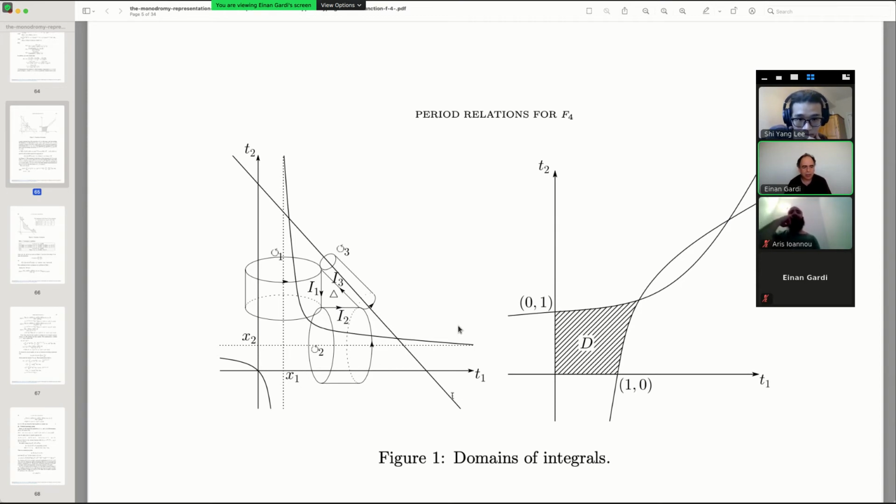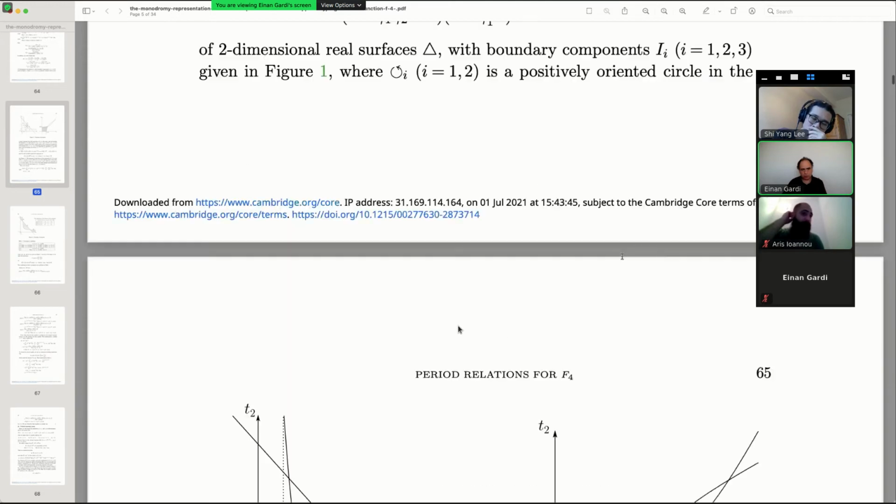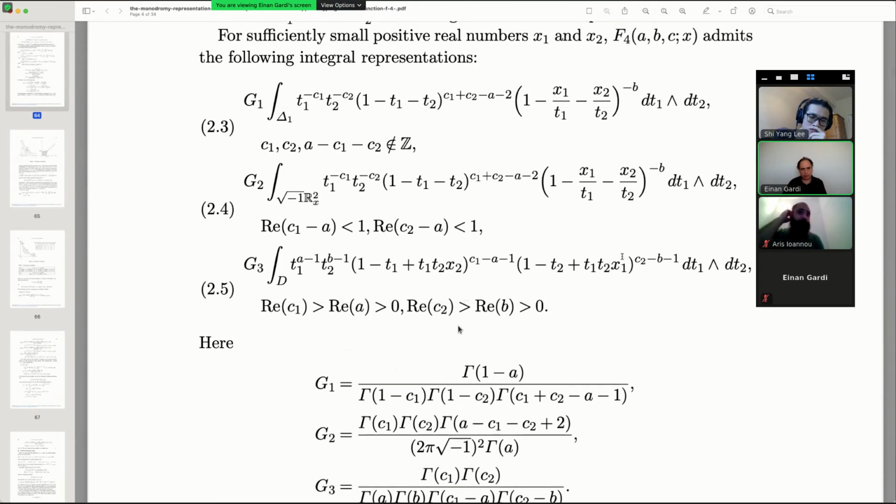And now we can read this again. Okay, we don't need to read because I can just tell you what it said. So what it said is like that. We are trying to describe an integration contour in the complex plane of T1, T2. We have integrations like that. T1 and T2 should be thought of as complexified.